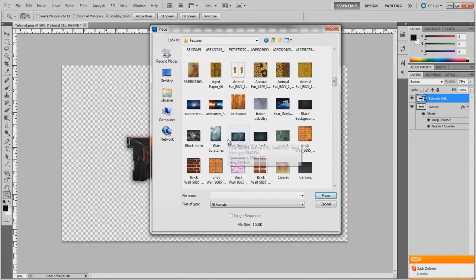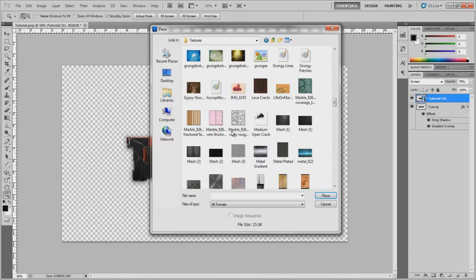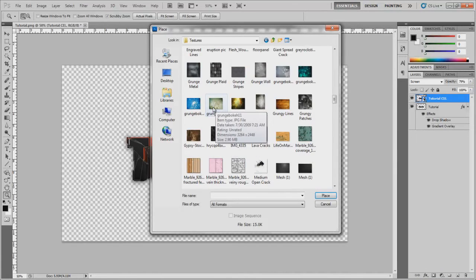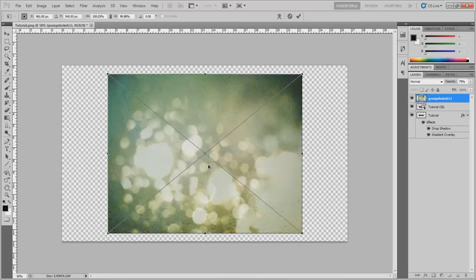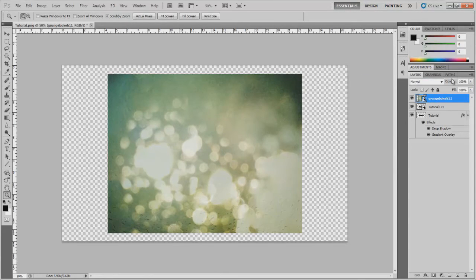I don't know why, it just gives it a nice little look. But I'm going to use a grunge for this one. As you can see here, I'm not too certain how this is going to work out, guys, but we'll see. First things first, I know a lot of people are going to say, hey, why don't you just create a clipping mask? Don't. That's going to mess up the cell render, and then it's going to be weird, okay?